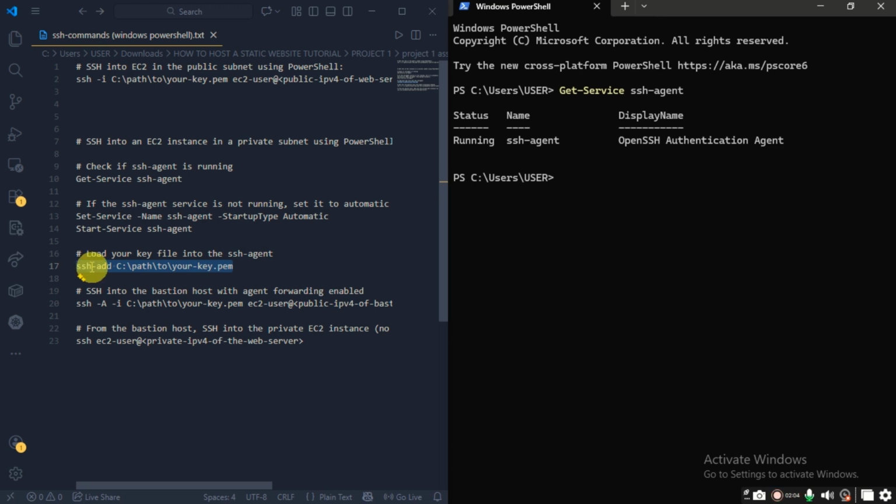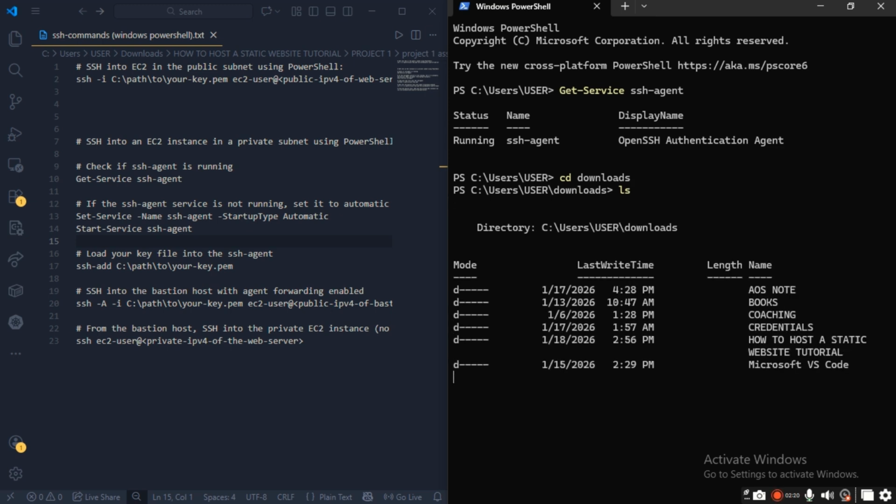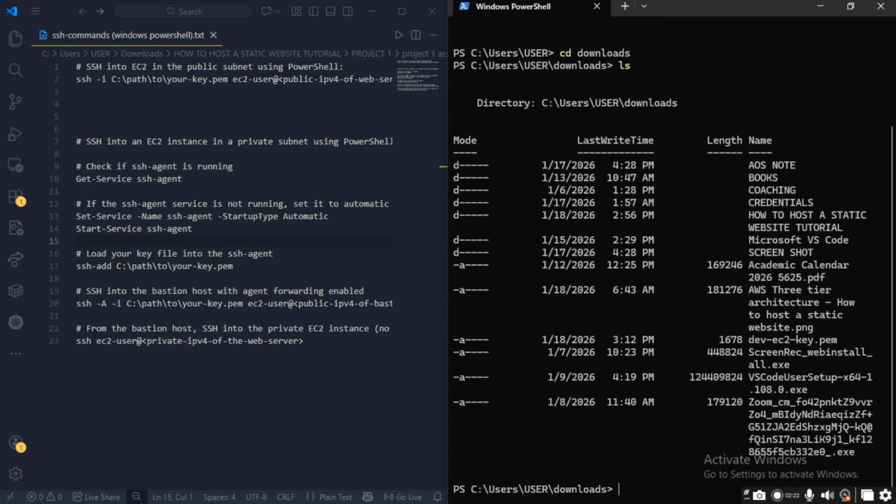And if you notice, that key was in our downloads folder, right? If I do cd downloads, so now downloads folder, and I do ls, right? There's a lot there, but basically let's do ls. I want to show you that I have that key.